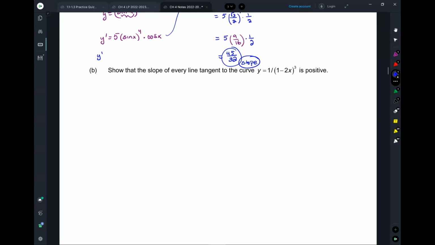Okay, so take a look at this one. This is a very college level calculus-y problem, right? This is a sophisticated problem now. Show that the slope of every line tangent to the curve, blah, blah, blah, is positive. Okay, I didn't get anything from that. So let's go slowly through the problem. Show that the slope, y prime, of every line is positive. Okay, I want to show that the y prime for that is positive. I don't know what that means, but I know what y prime means. Let me just take a derivative of the y prime. Okay? All right, so let's see what y is.